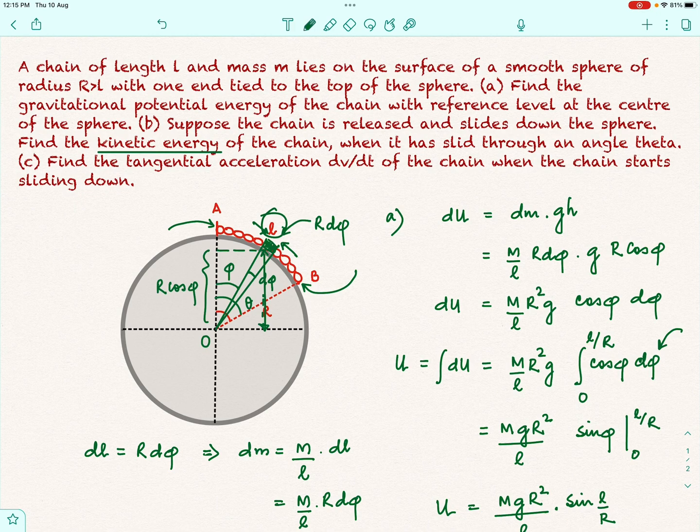Can we try and use some law over here? Can we use, let us say, the law of conservation of energy? How? Can we say that in the process of sliding down, the chain will lose its potential energy, and whatever amount of potential energy it loses, that will convert into the kinetic energy of the chain. So, in order to find out the kinetic energy, can we just find out the loss of potential energy of the chain as it slides down by an angle theta, right?